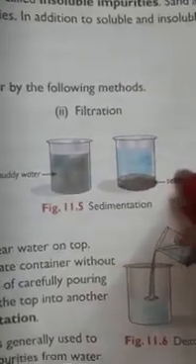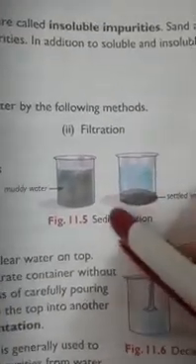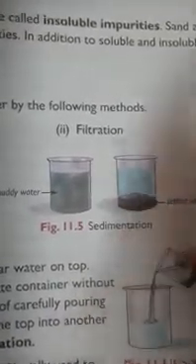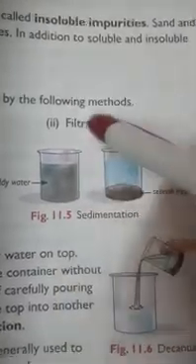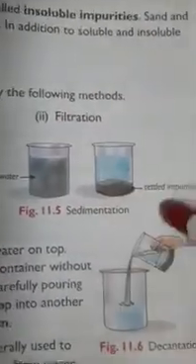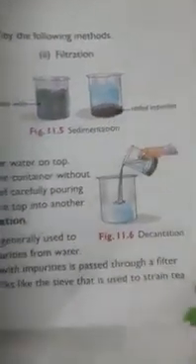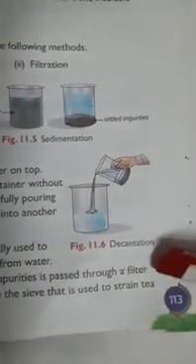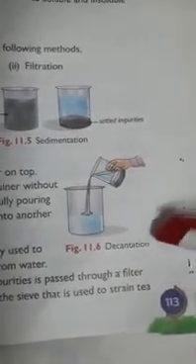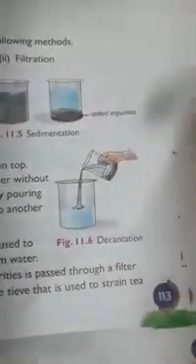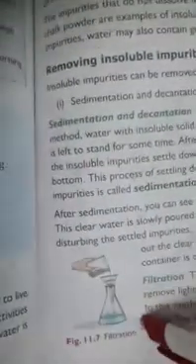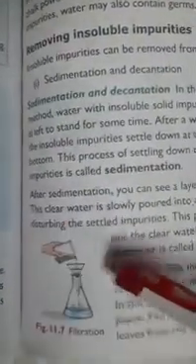So how to remove these impurities? There are some methods of filtration. First method is sedimentation and decantation. When we mix some impurities in the water and keep it for settling down for some time, the impurities will settle down. This method is called sedimentation. Then the clear water from the upper layer we can take out, that is called decantation. Still the water is not purified, we need to filter it. Passing the water through a filtering medium is called filtration.